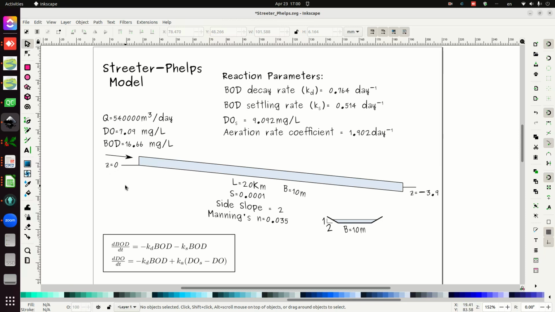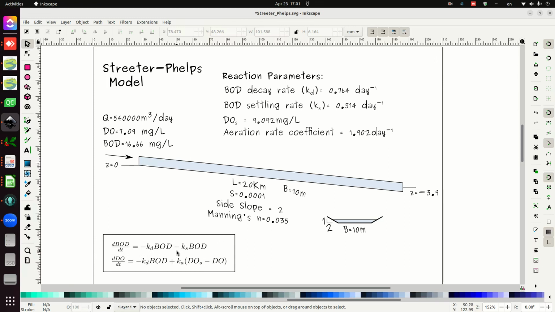And then the Streeter-Phelps model, if I want to write it in the form of an ordinary differential equation for a batch system, can be written like this. The BOD is being removed through a first order reaction with a rate coefficient of k sub d.